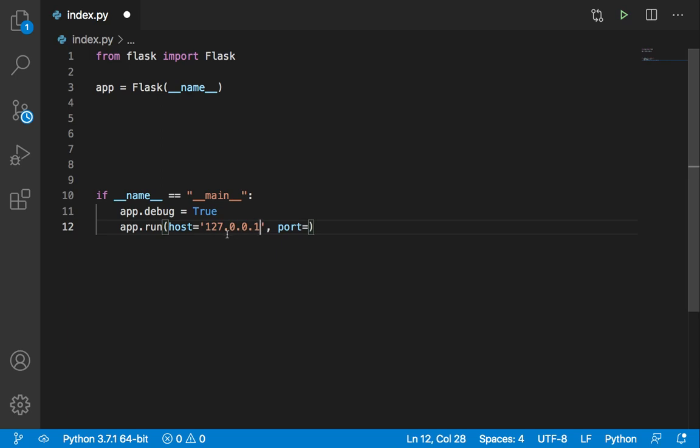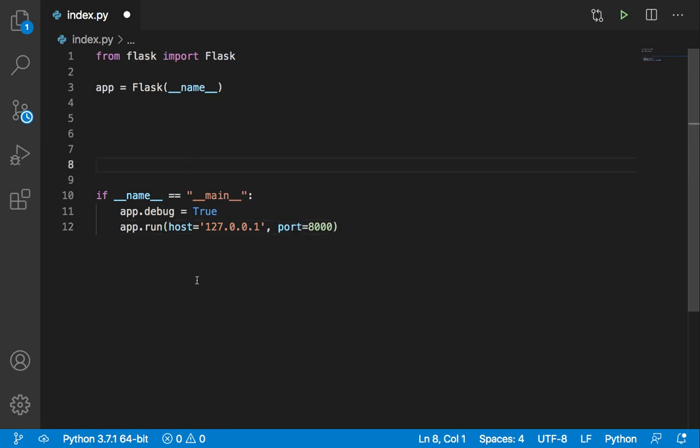This is the conventional local server, and the port can be anything. Usually it consists of 4 digits, and usually it's 8000. Sometimes it's 5000. You can even pass 8888, but I prefer working with port number 8000.